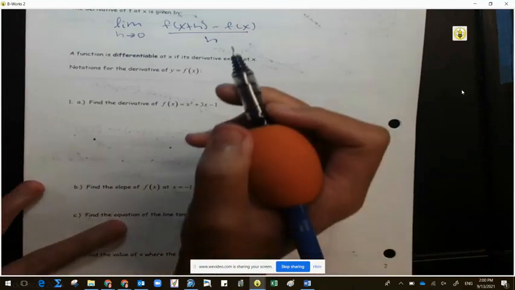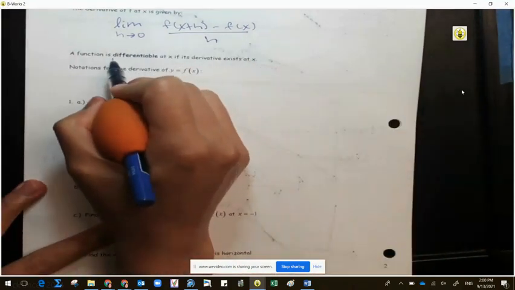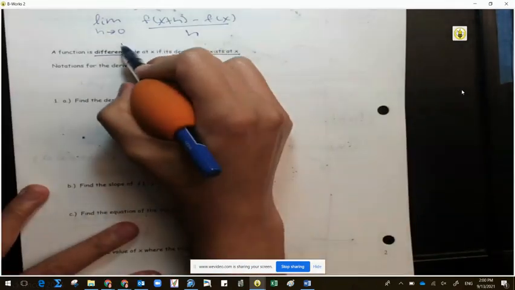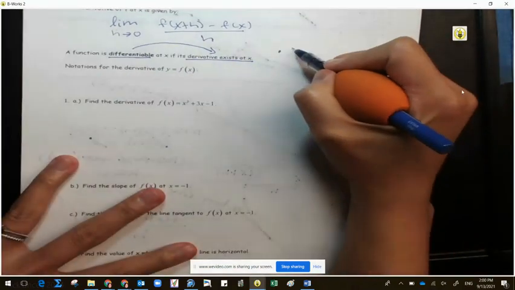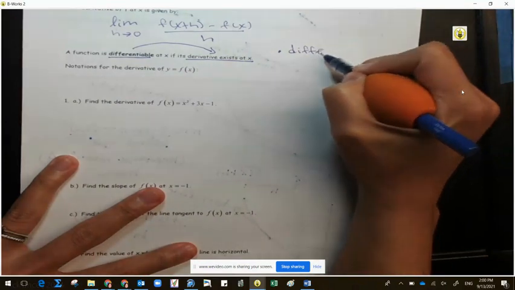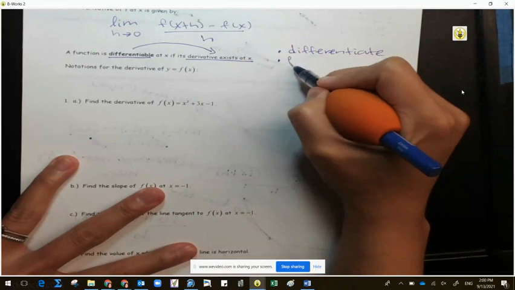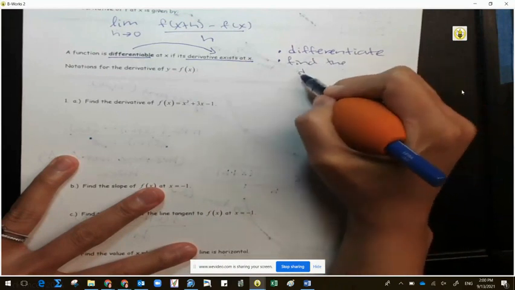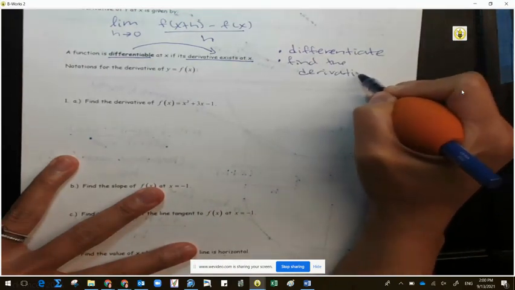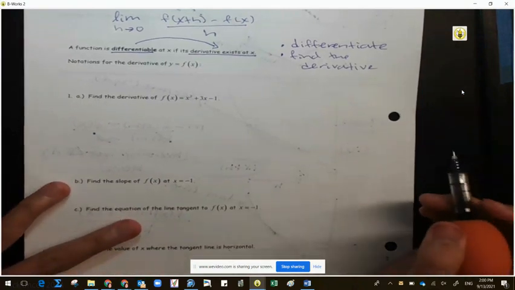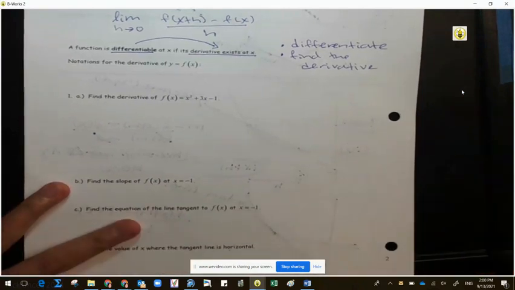All right, so let's look at a common term. Differentiable means the derivative exists. So let's write out something. If I ask you on your test or quiz, and I say the direction is differentiate, that means find the derivative. And there's an easy way to find the derivative that I'm not going to teach you today, and I will sometime this week to make it super easy, but not at the moment, because I want you guys to get the logic behind it.